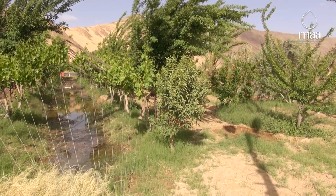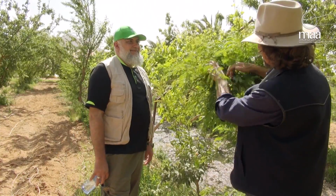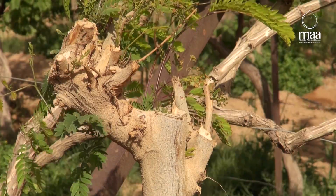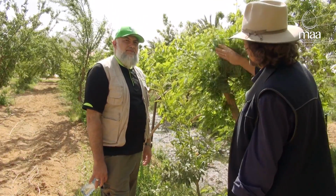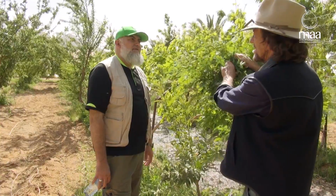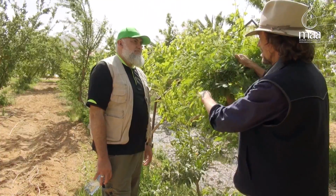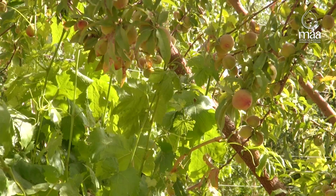So here we have our mulch trees. These are our fertilising trees in this particular site. These are cut. You can see the previous cuts. They've been cut and dropped as fertiliser, and their roots drop nitrogen. We need more of these in all the agricultural systems because this is free fertiliser, free function. An essential element in every design. It's part of the mechanics of an ecosystem, how it mechanically functions. So we just copy the natural system and bring it up in our direction so we get fruit and food as a function, a byproduct, that's all.